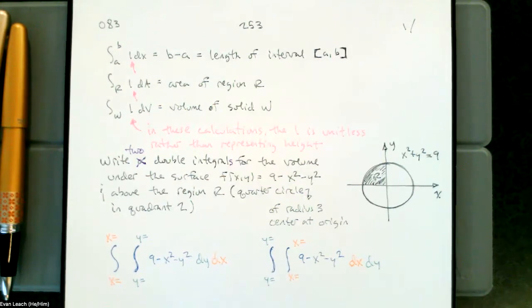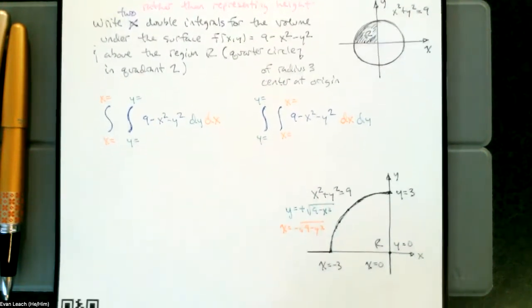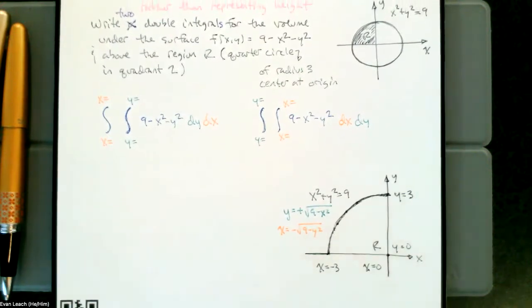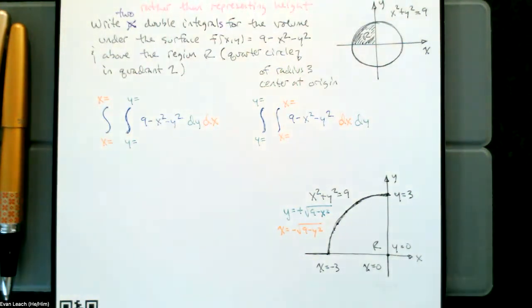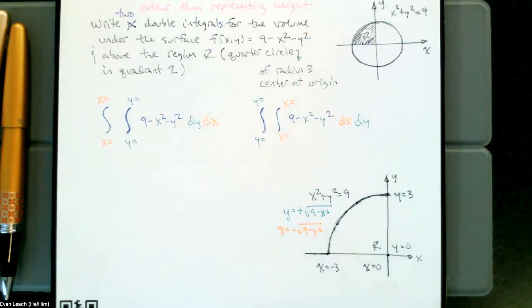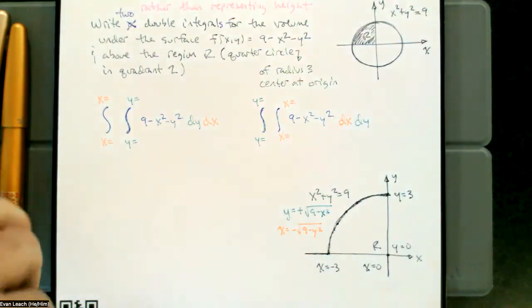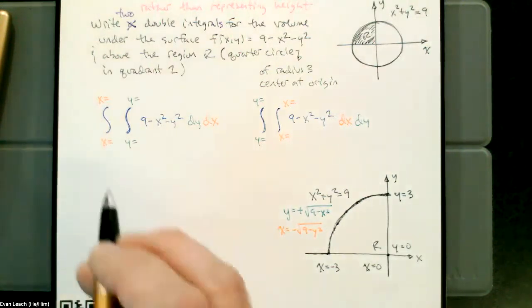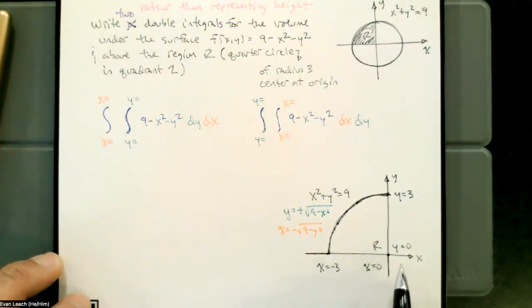So let's take a look at a picture of the region with more detail on it. Here's a quarter circle of radius 3 in the second quadrant. Now, we know for this process that we're going to have to go to a bottom and a top, and a left and a right. We can see that for the constant values of x in our dy dx integral, the left side is -3 and the right side is 0. The last integral always only gets constants. So for x, we're going to integrate from -3 to 0.